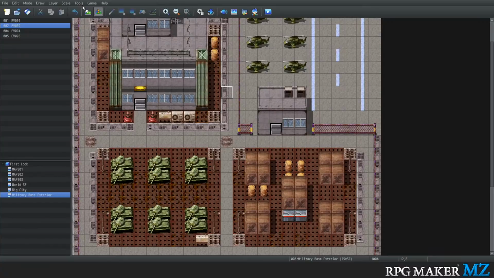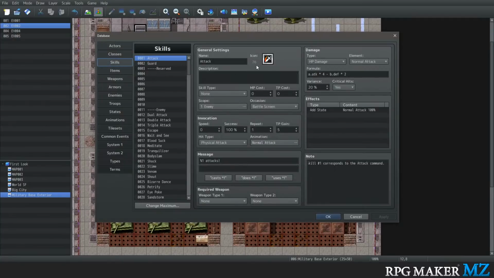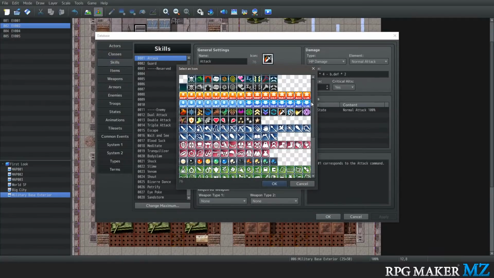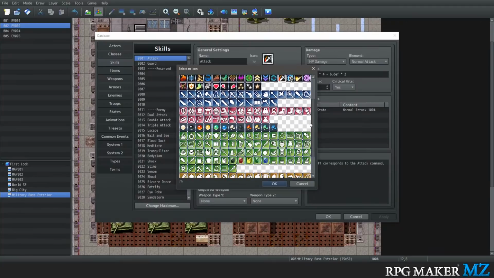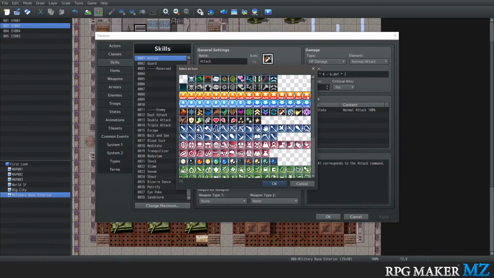What does the icon set look like? There we go. That's something else I can look at. Let's see, where is that? Oh, I can just open up a skill. So here's our icon set. I like them. Some people said they don't, but I think they look good. They're simplistic, but I like the gradients in the background.